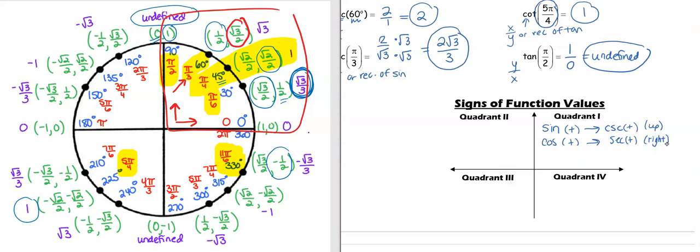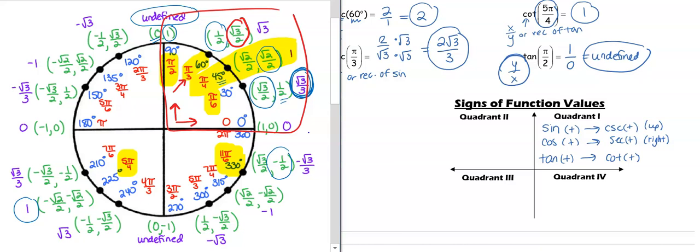So when I'm moving right, x is positive. When I'm moving up, y is positive. Tangent, if you remember, actually we just did it right here, is y over x. So if I'm doing a positive divided by a positive, that means tangent has to be positive. And if tangent's positive, cotangent's positive. So as you're filling out your unit circle, every value in quadrant 1 is going to be positive. All of my x's, all of my y's, all of my tangents.